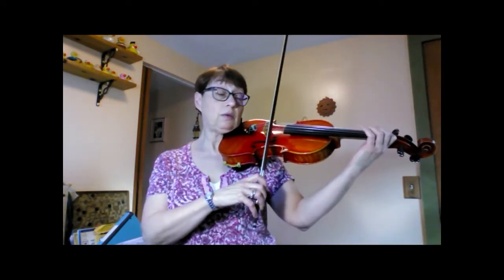The corresponding spot for B flat major in Gavotte for Mignon is measure 36 and 37. In these two measures, you will use your first finger as an anchor. It must remain on the E string while you play these two measures. You need to make sure that there's clearance so that you can hear the A string as you play with that first finger down. I'll play it for you slowly.